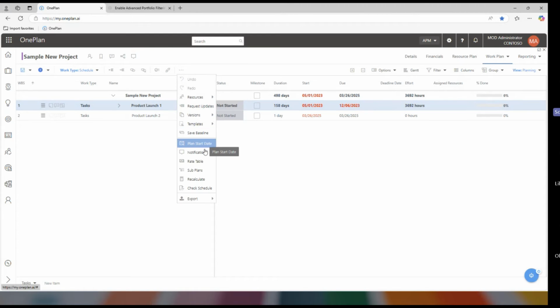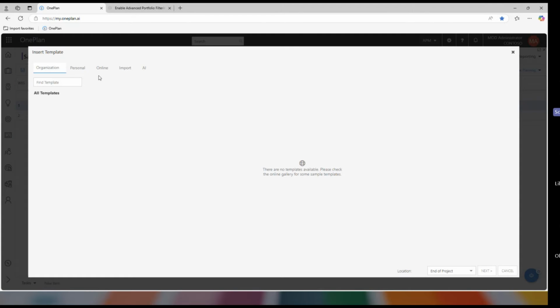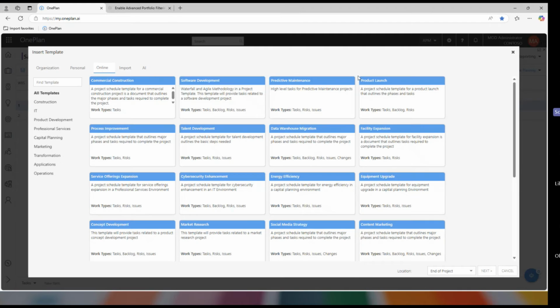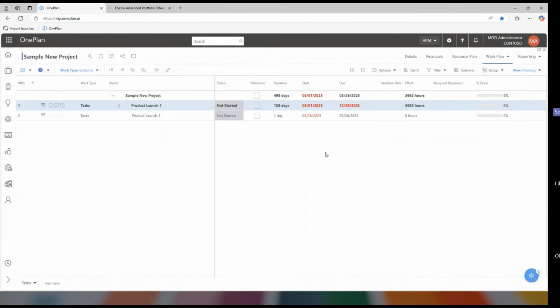Or as I showed you with inserting, we can look at different templates that are available on the web, online or through AI. Okay. AI is increasingly important for building schedules. You can be much more specific than I was when I gave you that sample. So that's use of templates for some more advanced schedule planning.